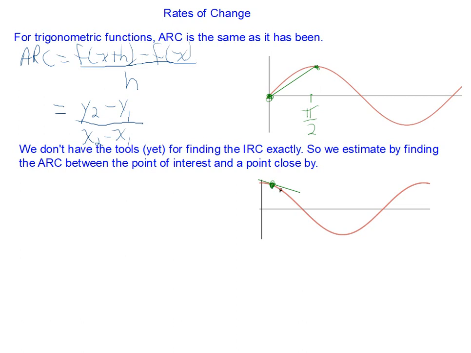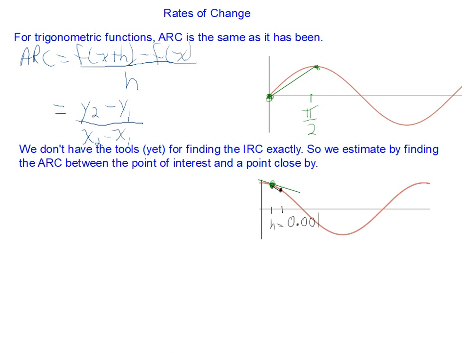But we're going to estimate the instantaneous rate of change at this point by drawing a straight line between the point that we're interested in and a point that's really close. And typically, we'll use that distance between those 2 points. We'll call that our h value. And we'll say that h is equal to 0.1. And so really when we find the instantaneous rate of change, we're just going to approximate it as being an average rate of change.